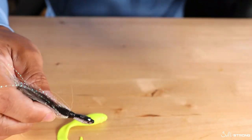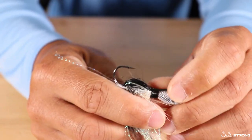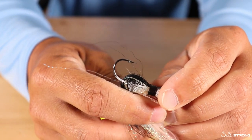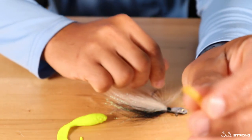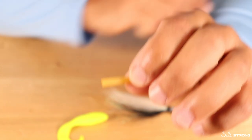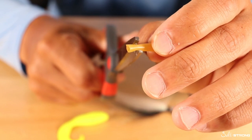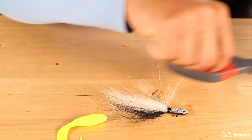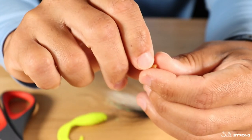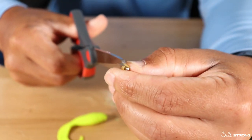So the trick is really just to use something to put onto the hook after you have put the bait on there, and that's going to keep it in place. I like to use some very thin silicone tubing that I have laying around, and what you're going to do is cut a small piece of that tubing off the end. Then you have a small little piece of tubing.